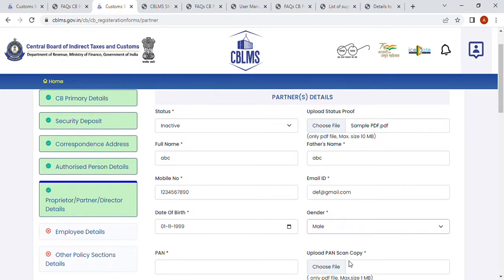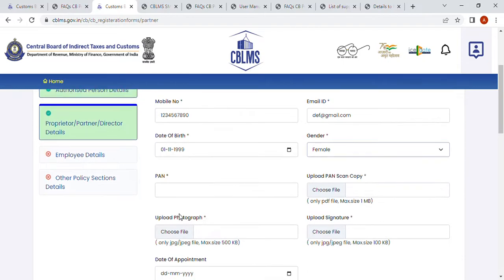Let's select female. This is just a sample form. I'll enter the PAN number. I'll upload the PAN copy. Okay, I'll just upload a different PAN number. I'll upload the PAN copy.